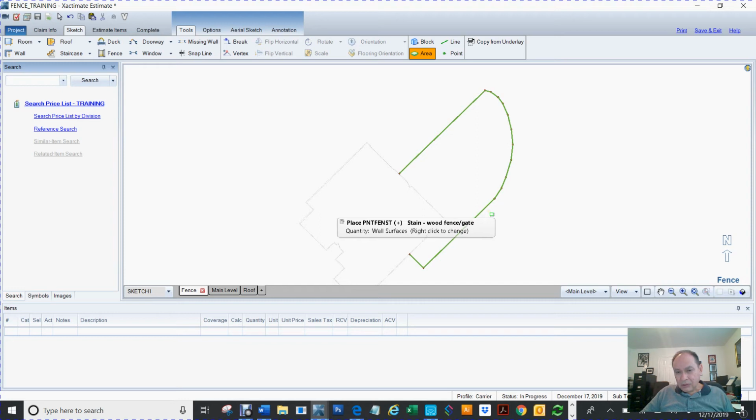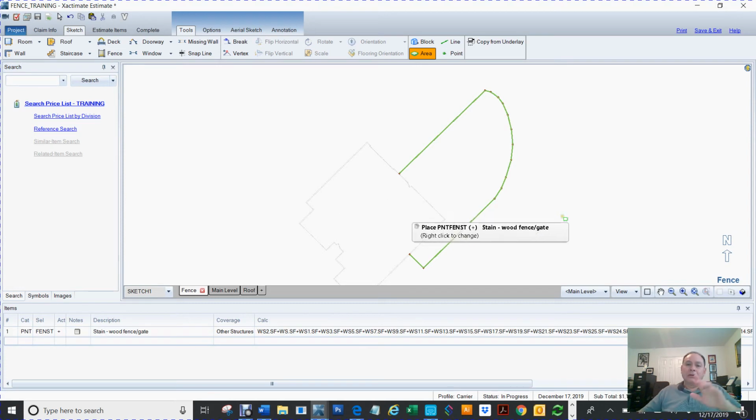If you get right in the middle, it does all the inside, and if you click a little bit to the right of that, it only does the inside. But it doesn't work like that on the fence. So I'm going to click here. Now that's going to paint the inside and the outside of the walls.